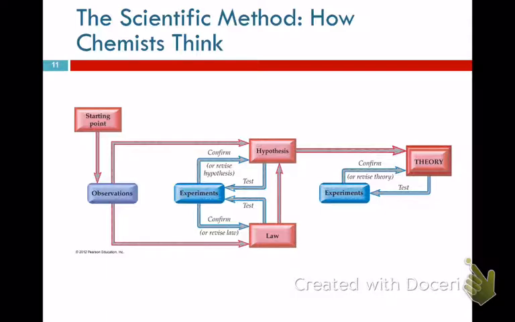Right. So observations can lead to a hypothesis, and then you test it with experiments. You either confirm it or you revise it, and you just keep going around in a circle like this. Eventually, the hypothesis becomes so well established that we just call it a theory. And there's not a good line in there. It doesn't say, you did it 30 times, that's a theory. You can't say that. You just keep doing it until everybody generally accepts it. Kind of all nebulous, I know.